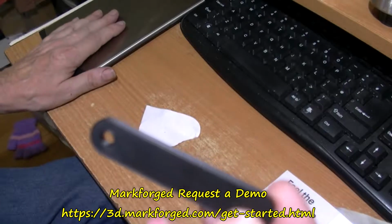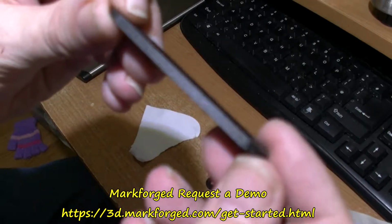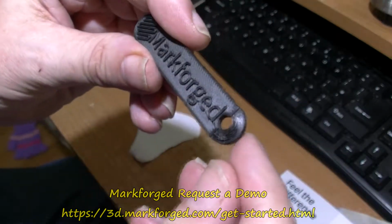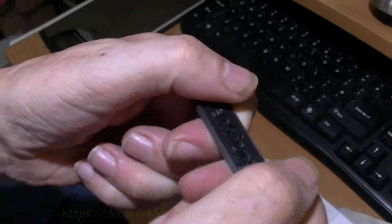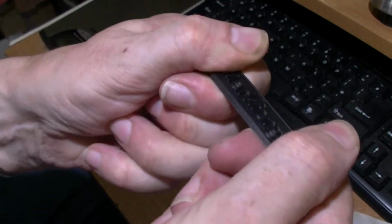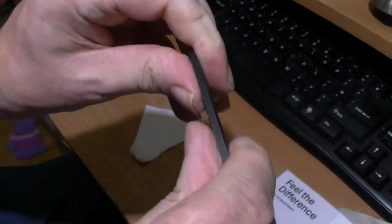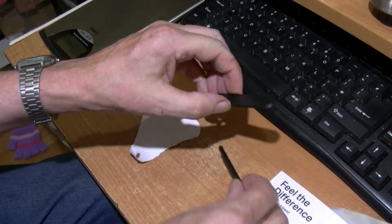I got some scales out because I was expecting to weigh some filament and see how much I could print out with it. I estimate that to be about 3mm thick. Okay, I'm going to try bending this one. That's the one with the covered over here. And I am going to try, that was quite a hefty try that. Let's try bend it, because if I hold it at the ends I'm going to get more leverage. Oh, let's try bending it this way. Oh, I'm putting a hell of a strain on that and I can't bend it at all, I don't think.